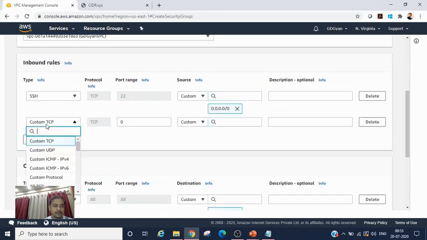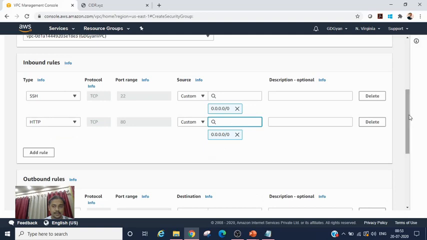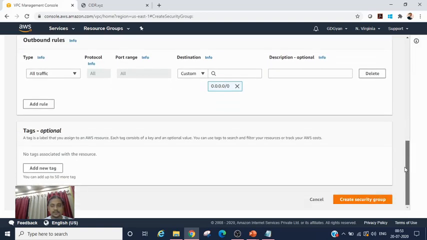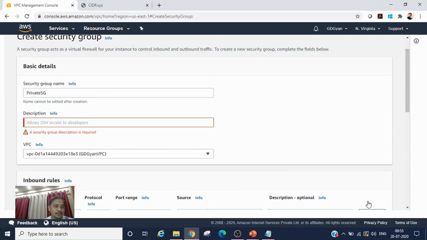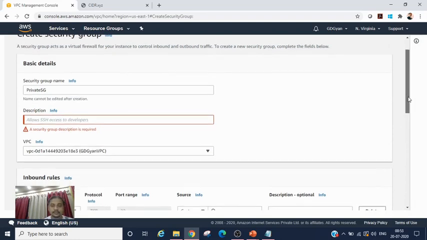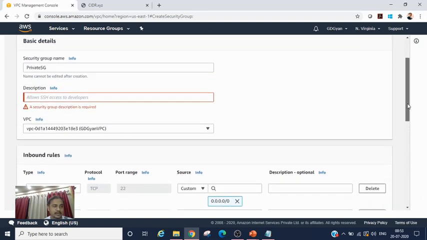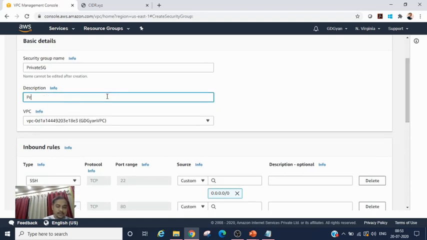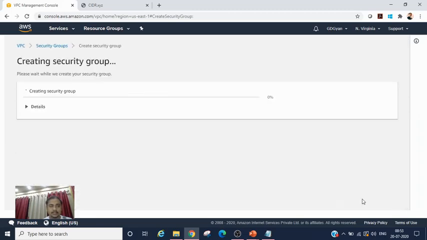I'll add rule HTTP, this one. And security groups are stateful, so whatever you select in inbound, by default it will allow the outbound also. Description is required. Okay, private SG, right? So it is done. I'll create the security group.